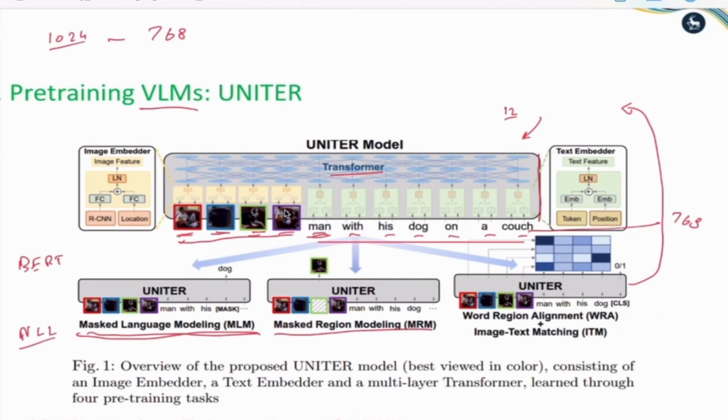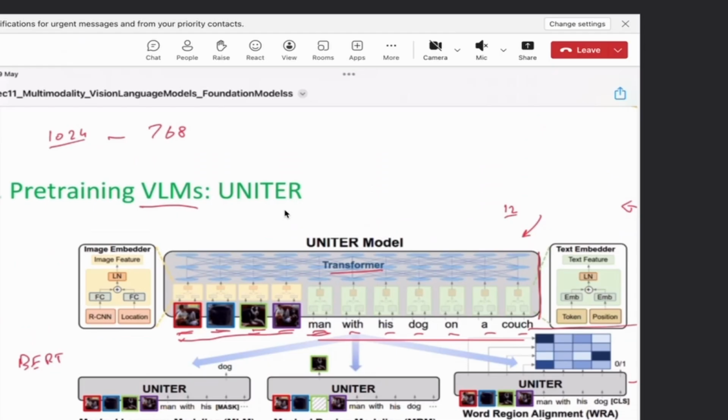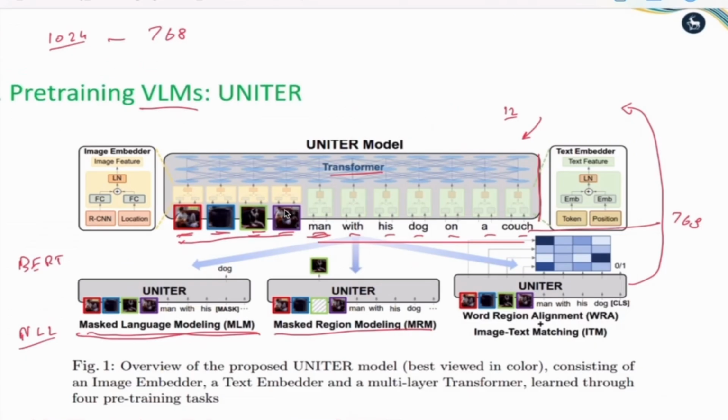When it comes to masked region modeling, then you have multiple choices, because the regions have the feature vectors, 1024 dimensional or 2048 dimensional feature vector which was given to you, and it does have the label as well. So you can choose to recover the label in the same way as you are doing for the language. That's one option. The second option is that you can choose to recover the feature map using L2 distance. As you have seen, for example, in SiT, you are recovering the pixel space using L2 loss or L1 loss. You can choose to recover in the feature space.